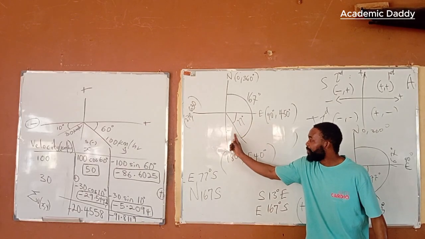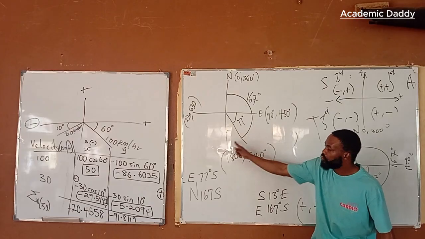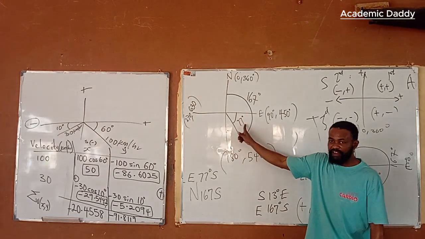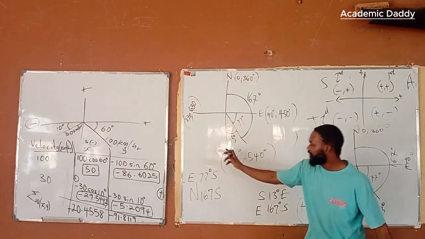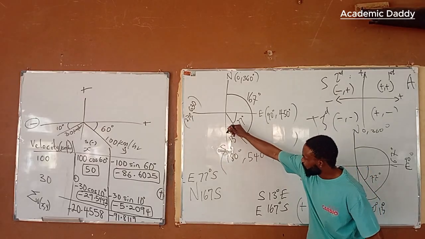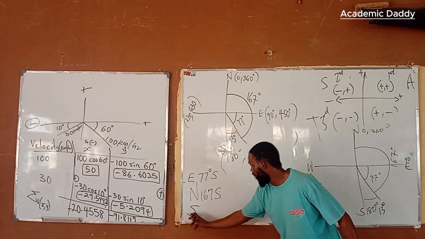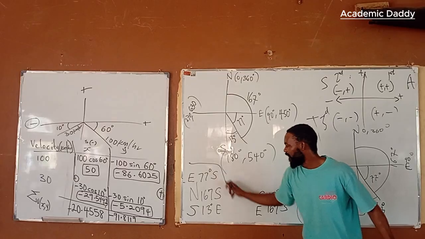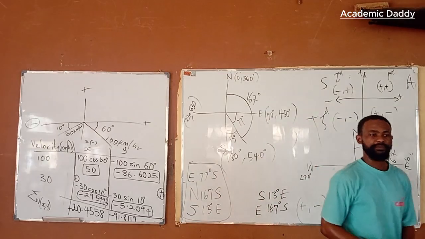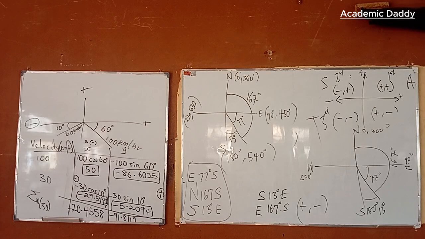Now, there is also another angle remaining here. The whole of this angle is 90, minus this 77 is what? That means that this angle here is actually 13 degrees. Now this is south, this is east. This one is starting from south. That means that I have S 13 degrees going towards east. All these things are my track. It's not up to me to know the one I'm choosing. Somebody now said, what if the three of them are in the options? If the three of them are in the options, the right one to choose is E 77 degrees south.